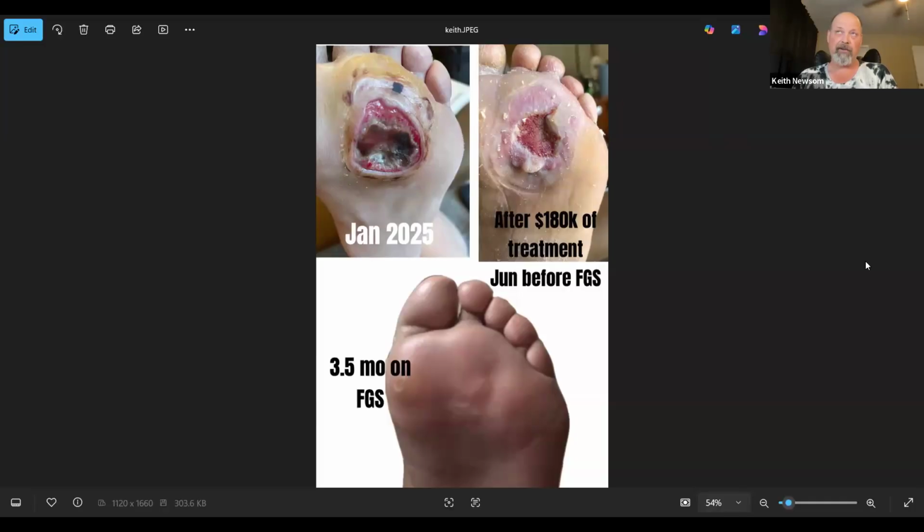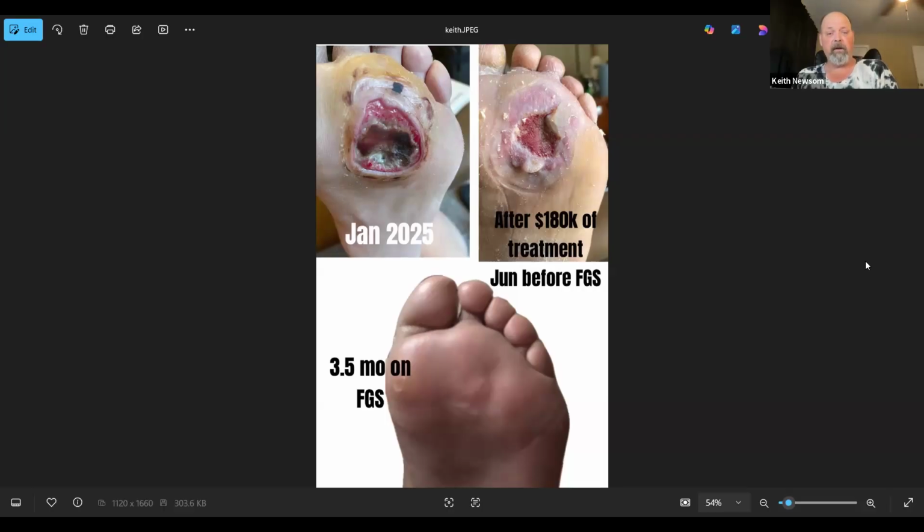And after 5 months of trying to heal it and surgeries, the second picture is where I was at after hyperbaric chamber. I spent easily over $180,000, and that's where I kind of got stuck. Well, my grandson was born on June 3rd of this year. And I had pictures. I had such bad inflammation I couldn't even hardly bend my knees.